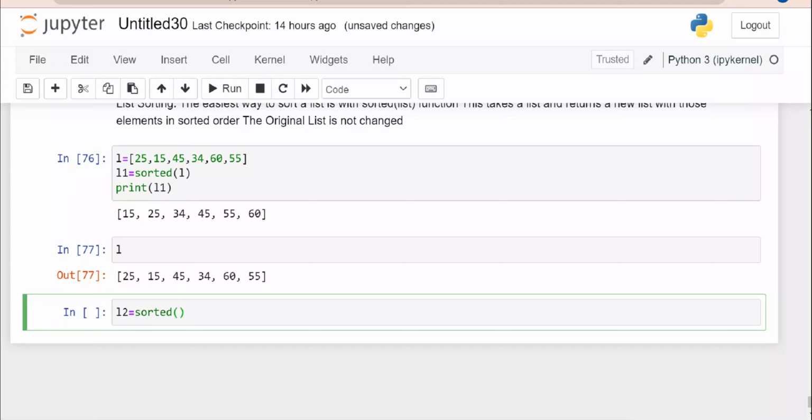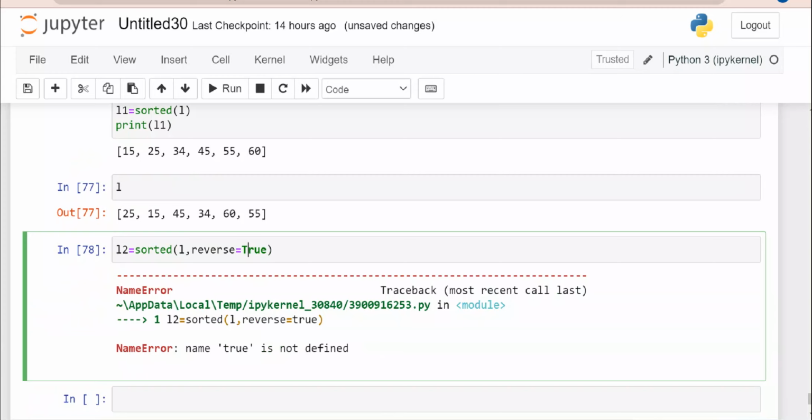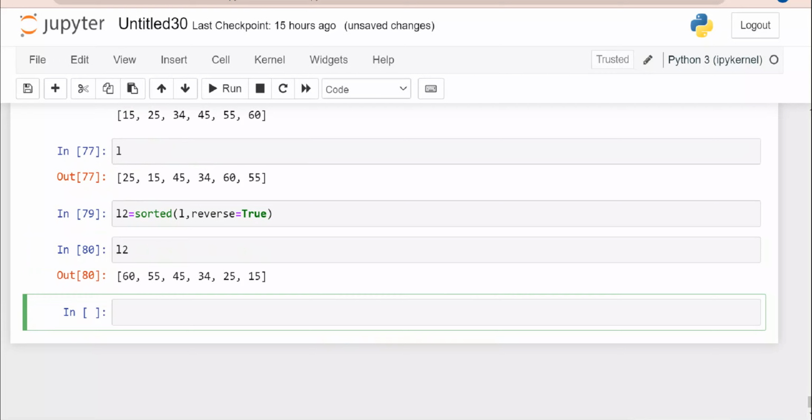For the sorted, I am sending the list L, comma, and here I am writing reverse is equal to True. This is a capital letter, so reverse is equal to True. If you print L2, you can see the elements are sorted and placed in the reverse order.